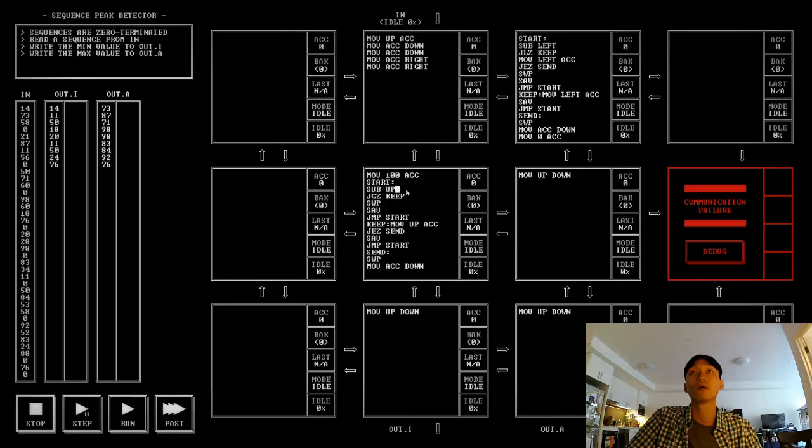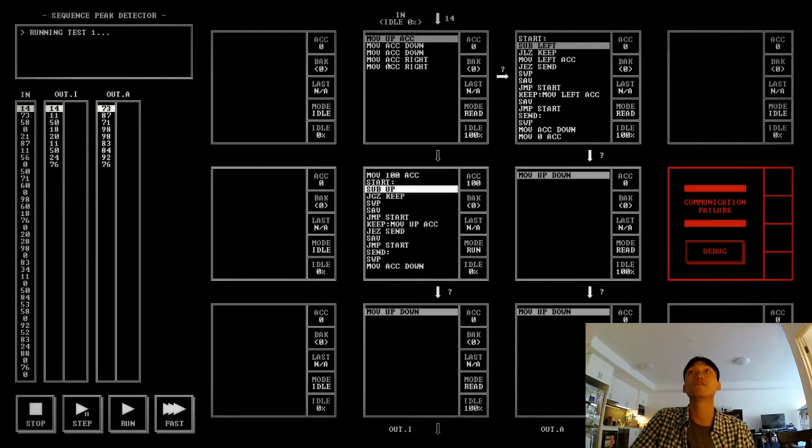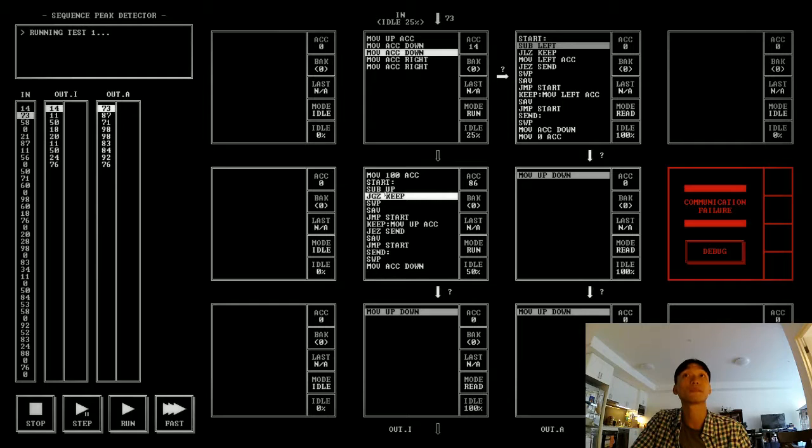I'll just run you through it. The first number is 14. I've already preset a number to 100 so that it's going to find the minimum. It's not just going to find a 0 and recall 0. That's a bug that I had earlier. So now I subtract it. 100 minus 14 is 86. Now, if I had already stored a large number and I subtracted it, then the smaller number would yield a positive result. So here we go. I want to keep the number 14 because it's smaller than 100. So we hop down to keep.